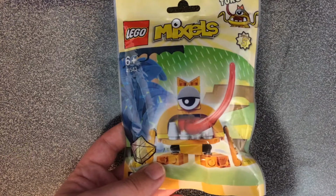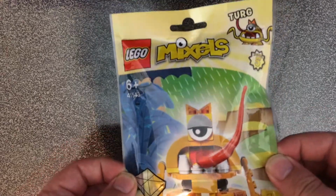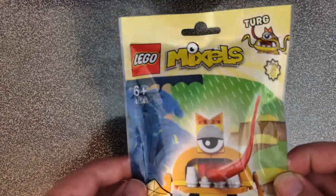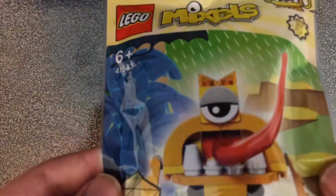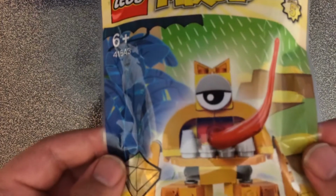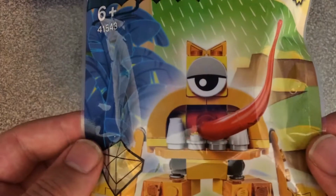Okay, and hello again. Time for our third Mixels video. This time we've only got one left, there's no choice. It has to be Turg. Turg. He's got a giant tongue, and you know what? Let's cut to the chase and just start building, shall we?